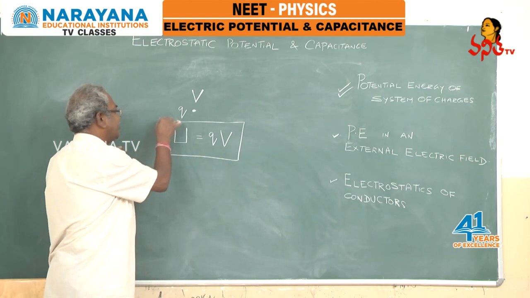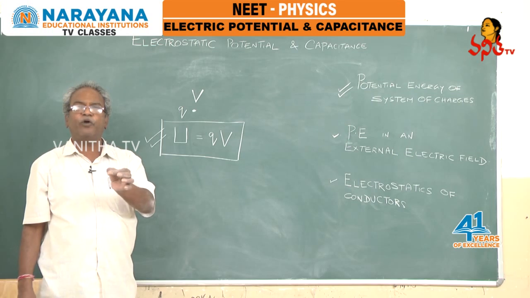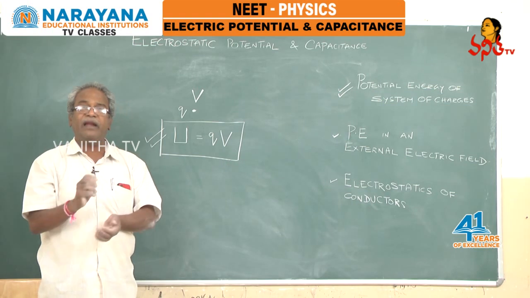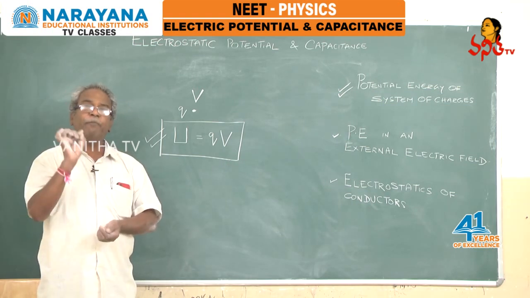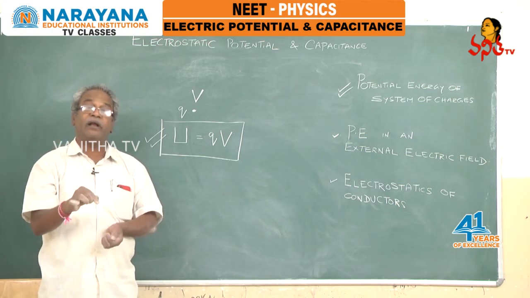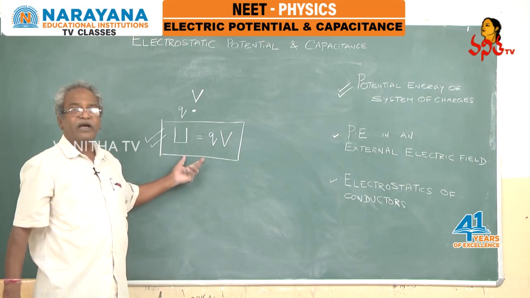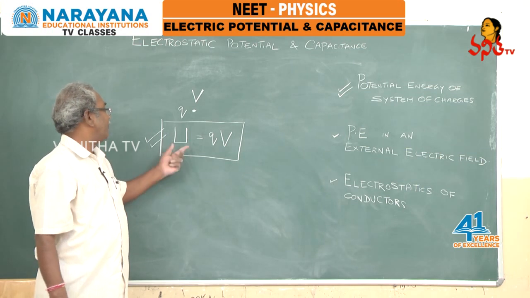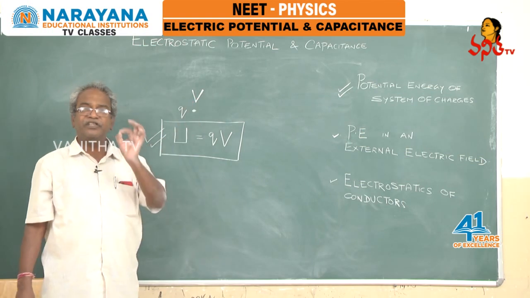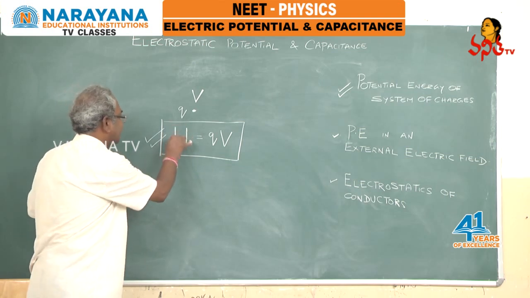Therefore, what is the situation? If there is a point of electric potential V, where the potential V is because of an external electric field, and at that point a point charge Q is already available, meaning somebody brought it and put it there, whichever work is done by that external agent will appear as electrostatic potential energy over there. Therefore, U equal to QV in the external electric field. So, if a charge Q is present in the external electric field of potential V, the potential energy is this.